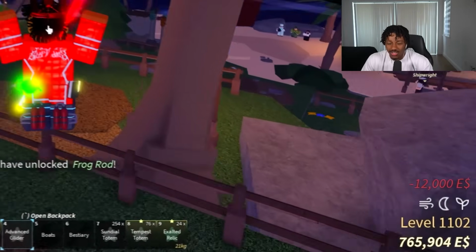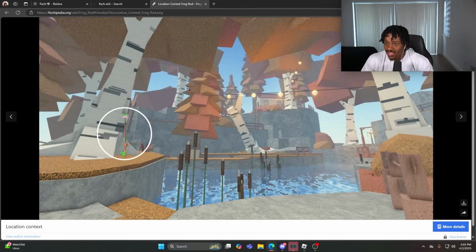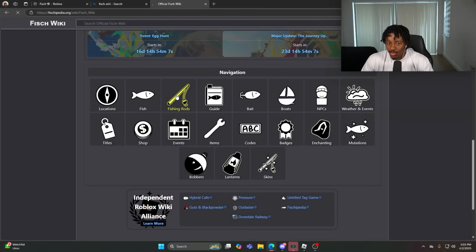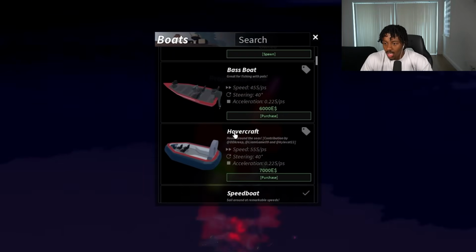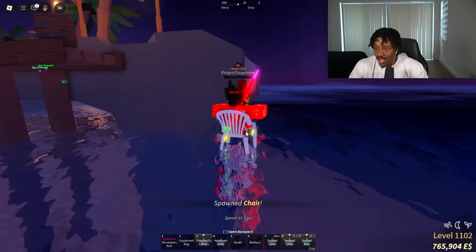All right, bought that. We still have 765,000 coins left, so it's time to get the other rods. And where is my next location? Where's my next rod that I gotta go get? And we gotta go to Emberache. Where are you at, Emberache? And we gotta go get, let me get my chair boat. We gotta go get the rod over there at Emberache.